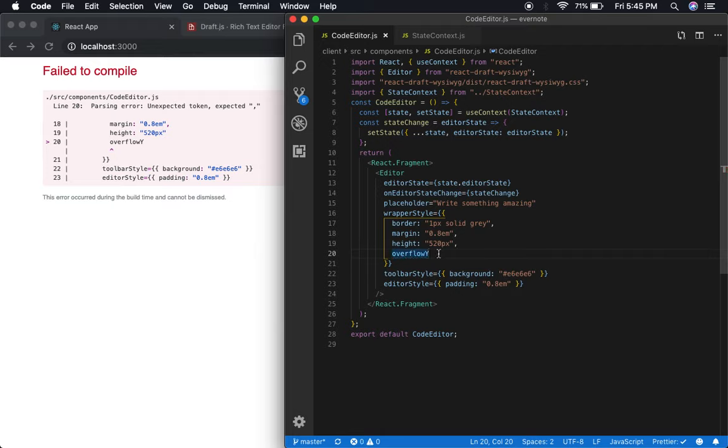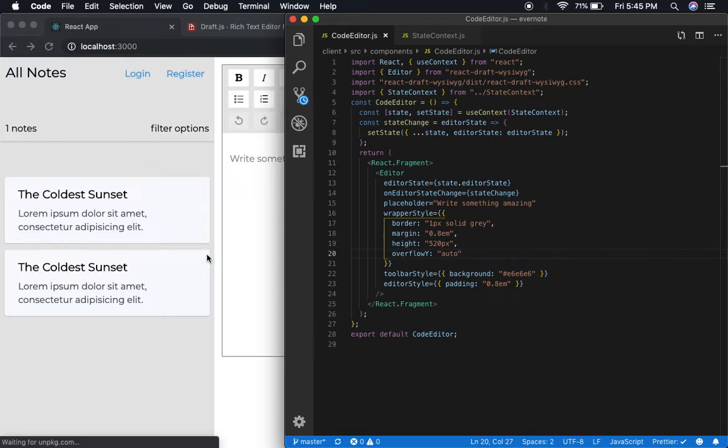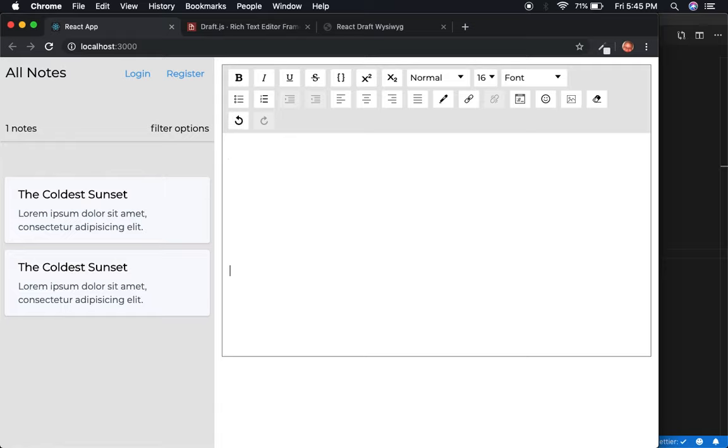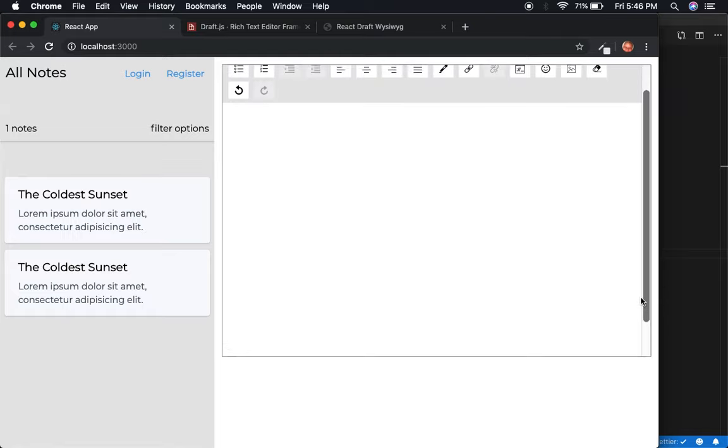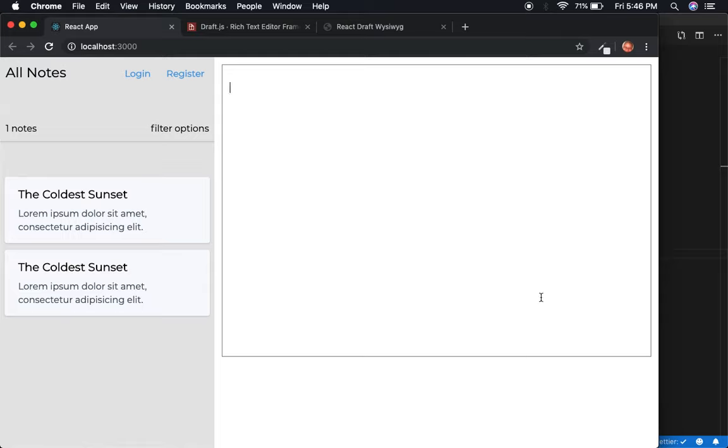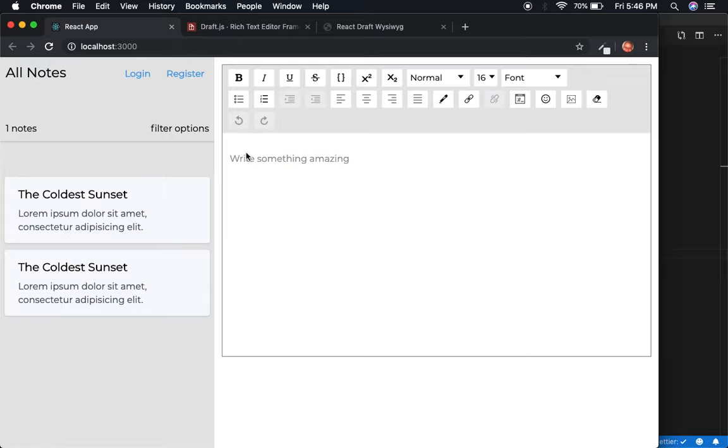And then you do auto. So now when you do this, you'll have a scroll. See, you can scroll it. There we go. Of course, you'll only do that if you have text in there, but sometimes it can get kind of ugly. Because now it goes up, but the editor won't, so you gotta refresh it. Yeah, I mean, it's not the best, but it'll do.